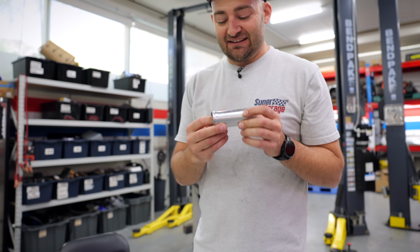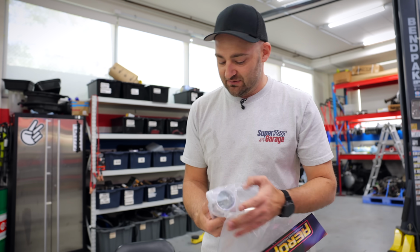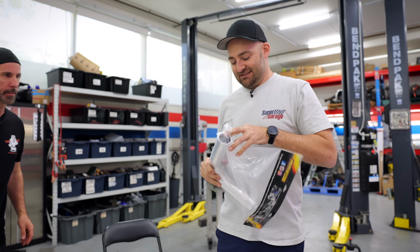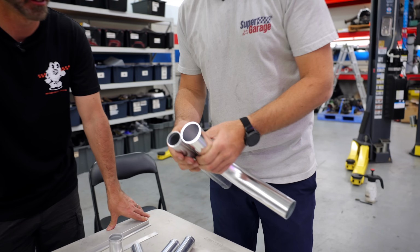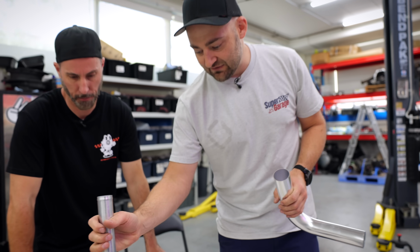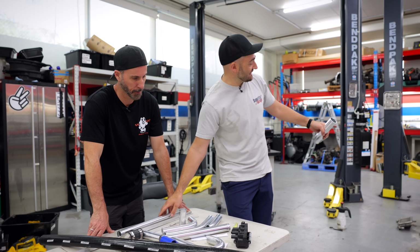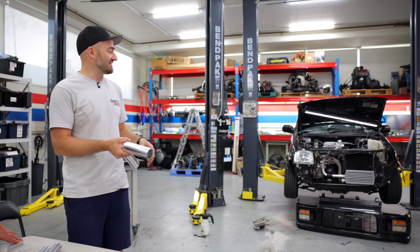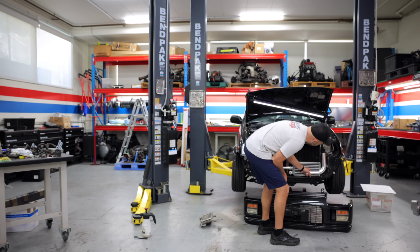So 1.5 into the intercooler from the turbo, and then out of the intercooler, if there's room, we'll be into a 2 inch pipe. And just to show you, look at the difference. Wow. Isn't that crazy? Still small, but there's a relative difference. Is that even 1 inch? Maybe that's even smaller. Anyway, I do have a bunch of these, but I've also got them in black, which looks way better. So I had to put a flexi one between the turbo and the cooler because the engine will move and the turbo will move, but the cooler won't because it's stuck to the car. And now the next step is to get up and out of the intercooler with something like this.